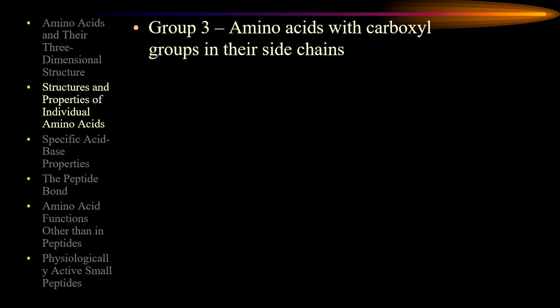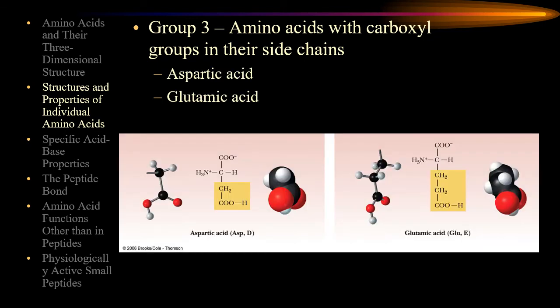And then here are the acidic amino acids. Again, relatively easy because there are only 2. You have aspartic acid and glutamic acid. Aspartic acid is just one methylene group shorter than glutamic acid, or the other way around. Glutamic acid is one methylene group longer than aspartic acid.